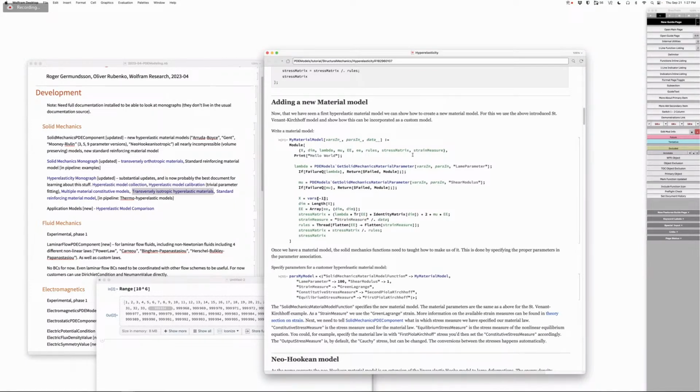Because these hyperelastic models are very different for different applications, people usually want to make their own models for a specific situation. I understand, but I'm complaining about this kind of stuff here. Why does it need to be some weird thing like this? Why is this not just some generic thing? You're looking at the lower level programmatic interfaces as opposed to the more ready-to-use ones.